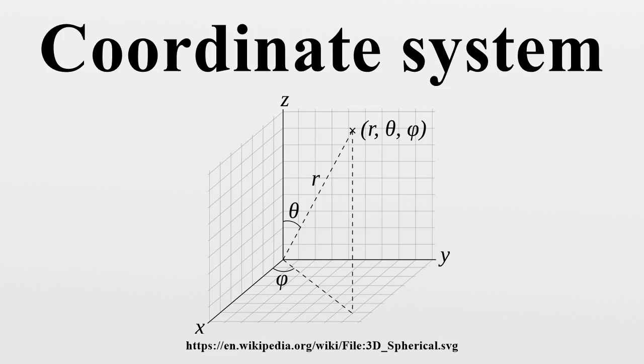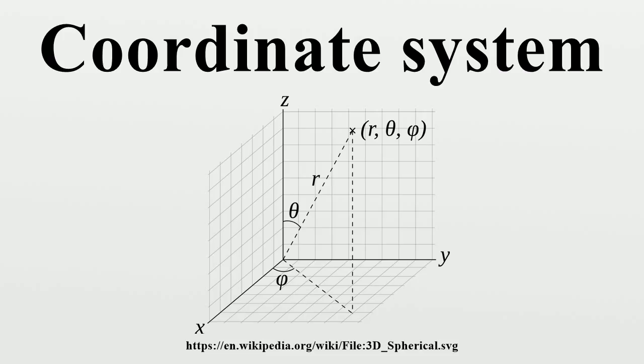Common coordinate systems. Number line. The simplest example of a coordinate system is the identification of points on a line with real numbers using the number line. In this system, an arbitrary point O is chosen on a given line. The coordinate of a point P is defined as the signed distance from O to P, where the signed distance is the distance taken as positive or negative depending on which side of the line P lies. Each point is given a unique coordinate and each real number is the coordinate of a unique point.